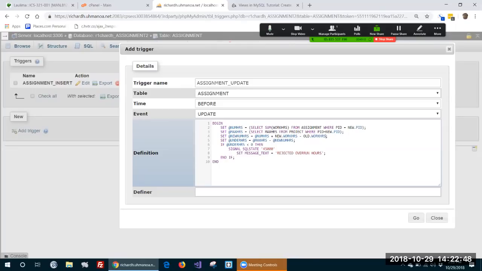So I'm updating an assignment record, and I want to see if the update is going to cause a problem. And so I see how many hours are worked there now, and then I add in the new hours that I'm going to change the update to. But then I have to subtract out what the old value is because I'm replacing. So that's why you subtract out the old value, and then the rest can be the same. Rejected update, I'm gonna put.